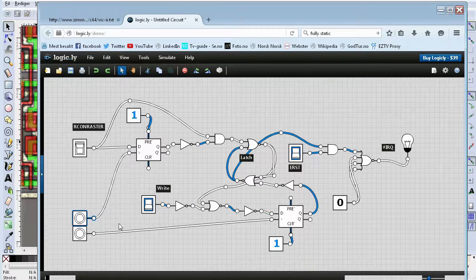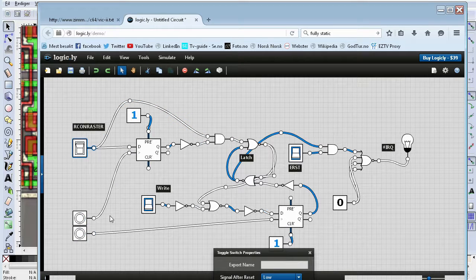I can reset it, so the CPU writes 1, and then it's clocked in here. The CPU turns the bus off again, and you can see the lamp has come on again. That means there's no IRQ anymore. I'm doing this over and over, because it's a little bit fun to see that it actually works, you know.